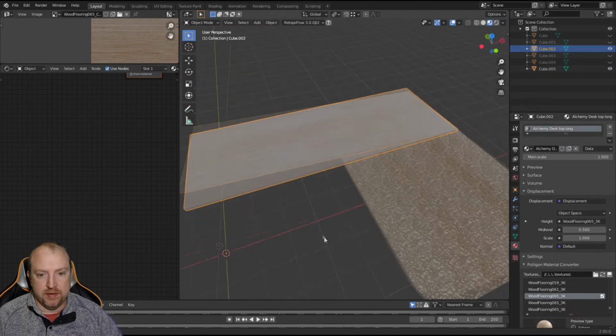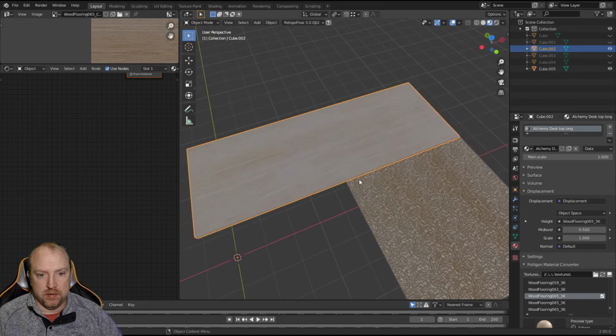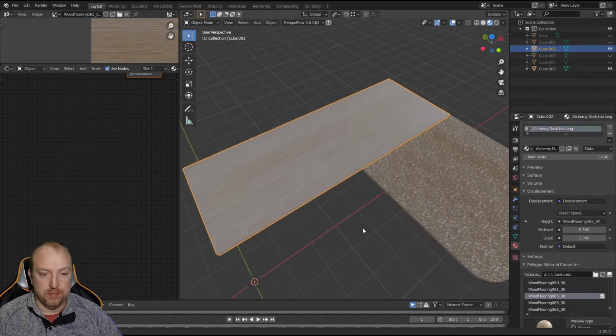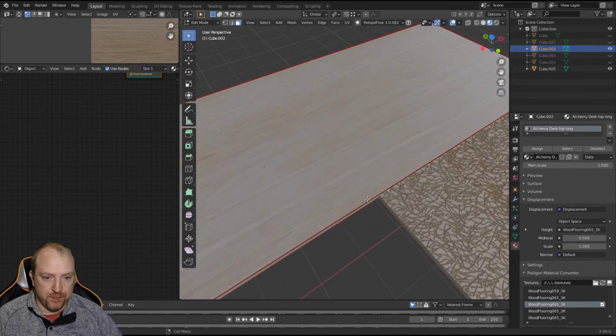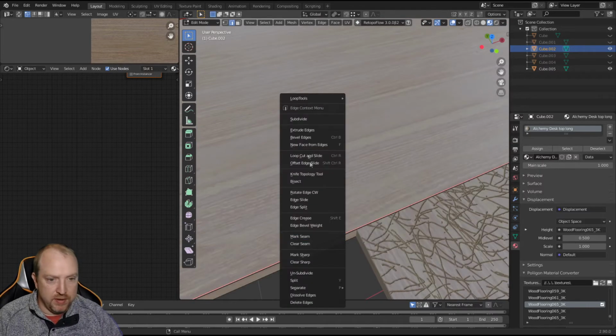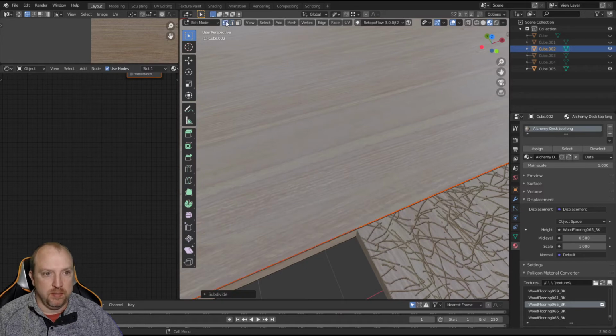Now we're going to go over to this desk here. One thing I think I might want to do is take a knife and cut it through here, and take this texture and overlay it into that area. The reason for it is this stuff's not going to just stop right at that edge. So let's do that. Let's tab in here. Let's grab this edge here. I'm going to do a subdivide. And then I'm going to grab that point.